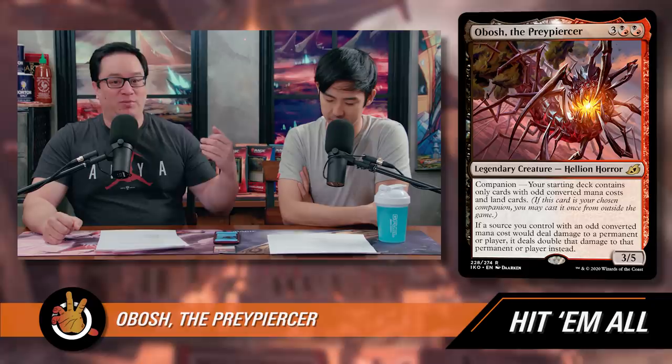Okay, let's talk about the deck itself. The first category, I called it Hit 'Em All, which is you want cards that are really dealing damage to all your opponents at once. Yep. And you want them to be odd CMC for the most part, because then it's going to deal double the damage. So the first one is Tunneling Geopede.